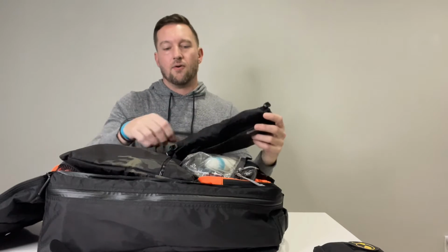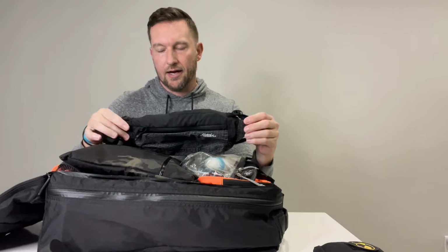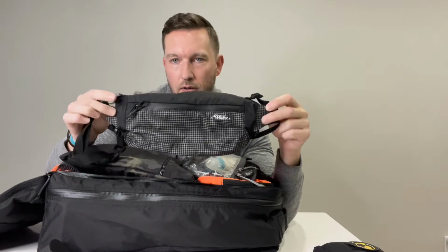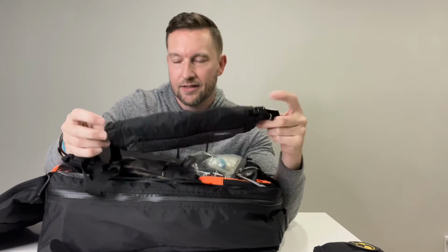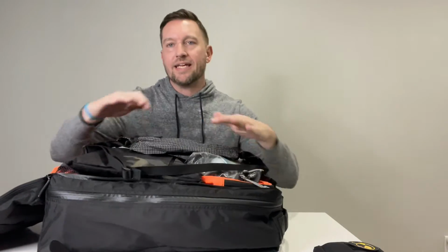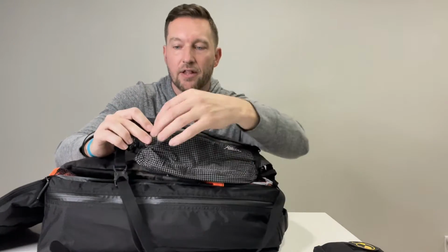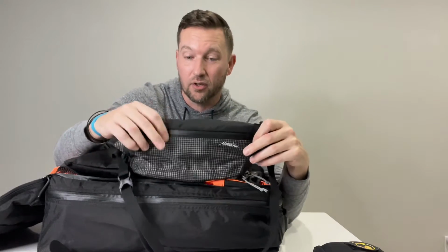For walking around, if I don't want to carry my phone in my pocket, I have the small Matador sling that they make. This thing, I don't know that I'm gonna do a review on this on its own. I might, depends on if you all are interested in it or not. But this is a great, lightweight, easy to pack pouch sling that the front, it's got AquaGuard zippers on it. The front can hold your phone, so an iPhone 12 Pro.